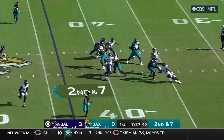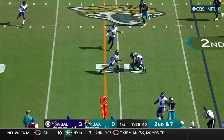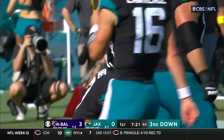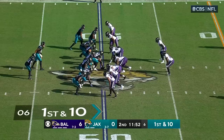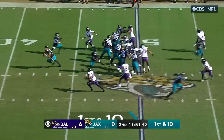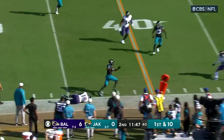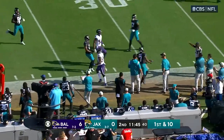Second down and seven. Lawrence, a strike to St. Jones again, right at midfield, and he's going to be a yard shy of a first down. Etienne back on the sideline, but Hasty in the ballgame. Lawrence gets rid of it quickly — St. Jones slips a tackle and picks up a first down.